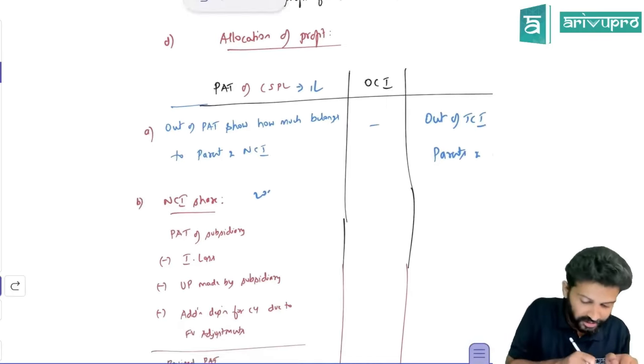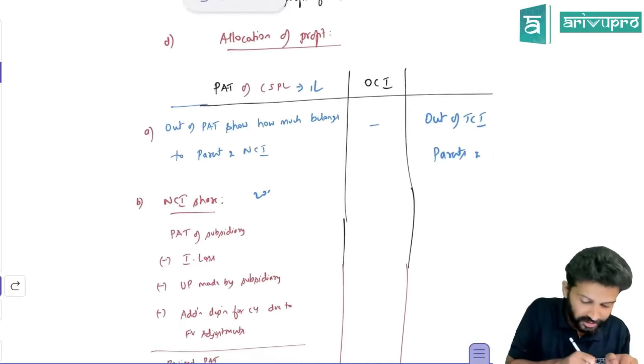When you lost control, what do you have to do? You have to cancel or de-recognize all of this. Net assets have a debit balance. To de-recognize, what do we have to do? Credit it. That's what I've written over here. Goodwill has what balance? Debit balance. To de-recognize or cancel, we credit it. NCI has what balance? Credit balance. To cancel, we debit it. Then the bargain purchase gain or capital reserve has a credit balance. To de-recognize, we debit it.